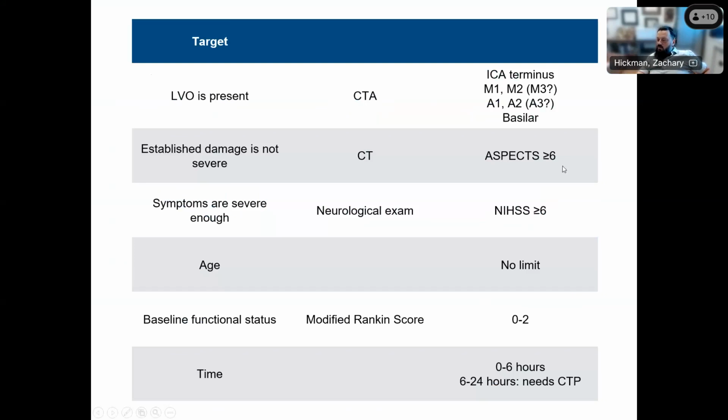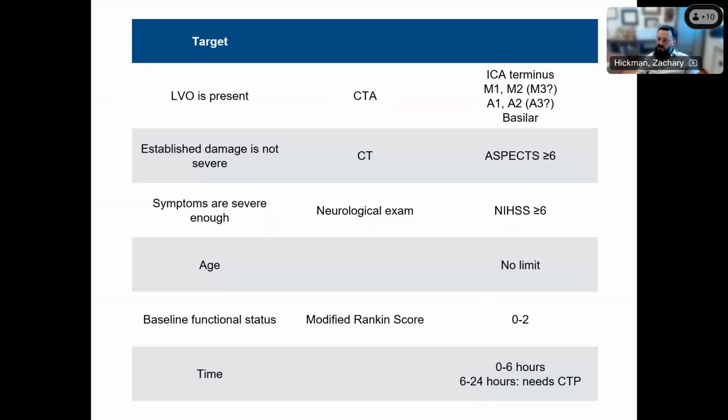And so basically, if you have somebody that has an ASPECTS of 4, that means 6 of those locations they have hypodensities in, which means that they have a pretty significant area of the brain that is likely irreversibly injured already. That's kind of like the core infarct area. You don't want that area to be too large.